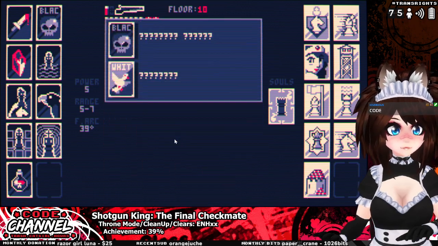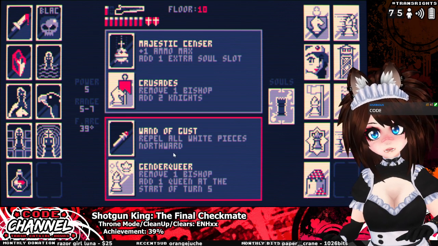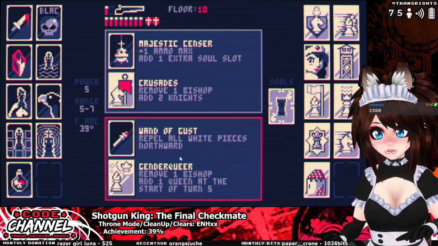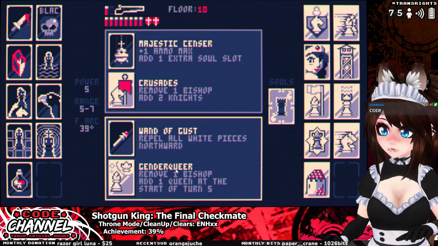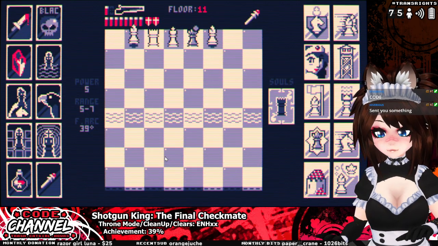There. Okay. What's up, Hive? How you doing? Oh my god, this is the second set. Wand of Gust. Two sets. Genderqueer, remove one bishop, add one queen at start turn 5. Let's try it. If we do this, we get 2 achievements in one go.